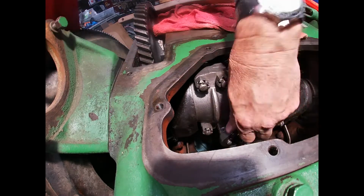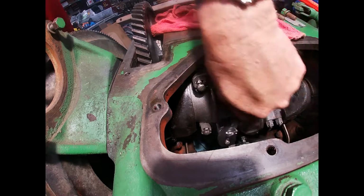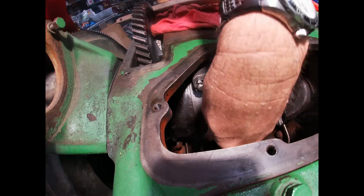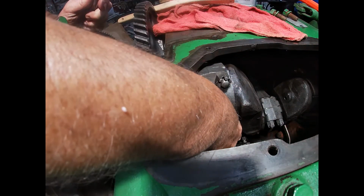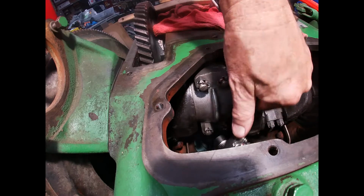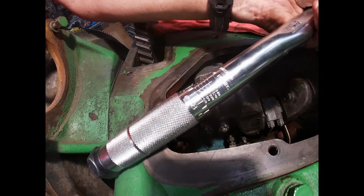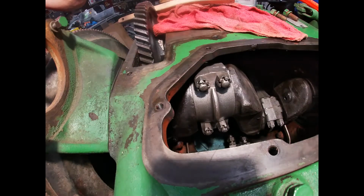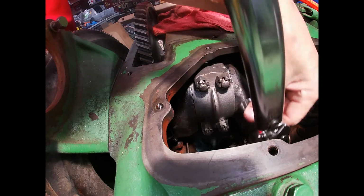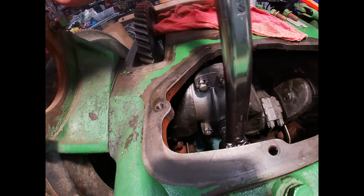Make sure that they're up there where they're supposed to be. Now the rain's going to let up. Okay, got them kind of snugged up here. Now I've got the torque wrench, and I've got this set to 60 foot-pounds. And what I'm going to do is take them all in an X pattern. I'm going to torque them to 60 foot-pounds.